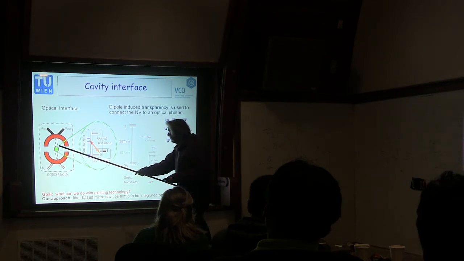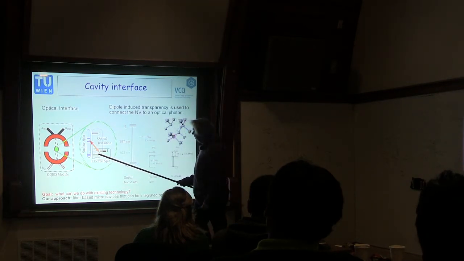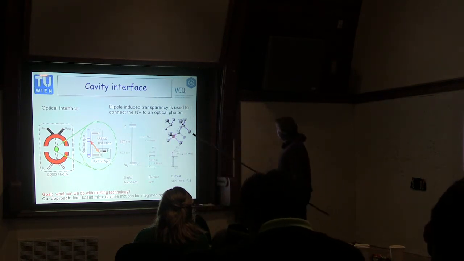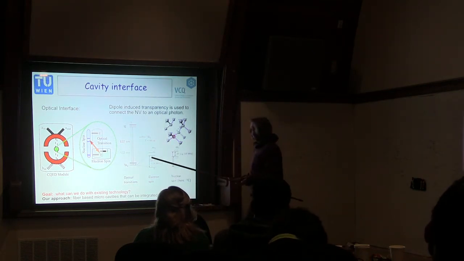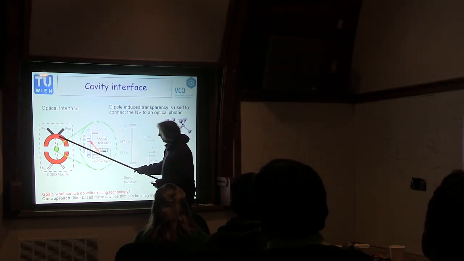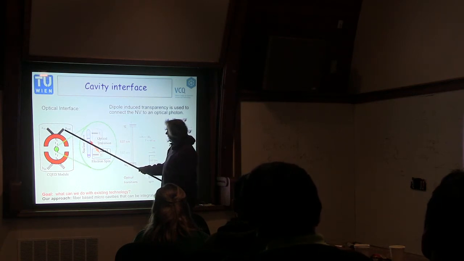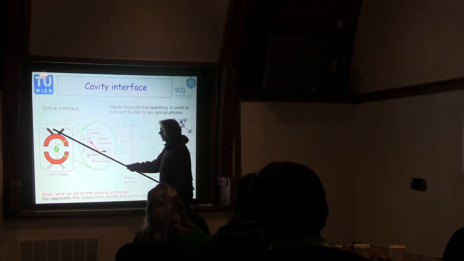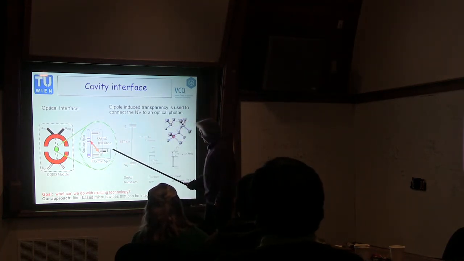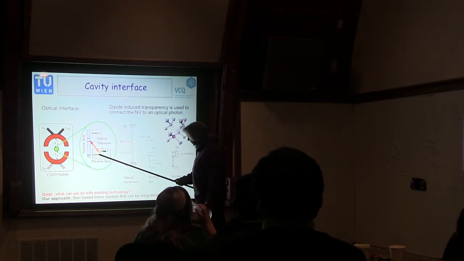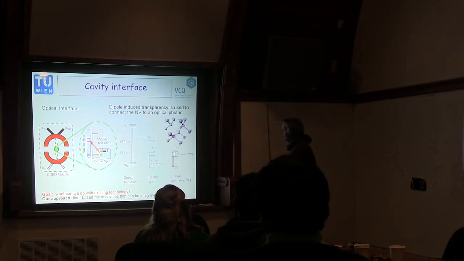If you put this NV center in a cavity, the cavity talks to the optical transitions, and if you do that right, you can probe the quantum state of the NV center by reflecting light off the cavity. If the cavity is resonant with one of these transitions but not with the other, the photon will be reflected if it's in state 1, and it will be absorbed by the cavity if it's in state 0.